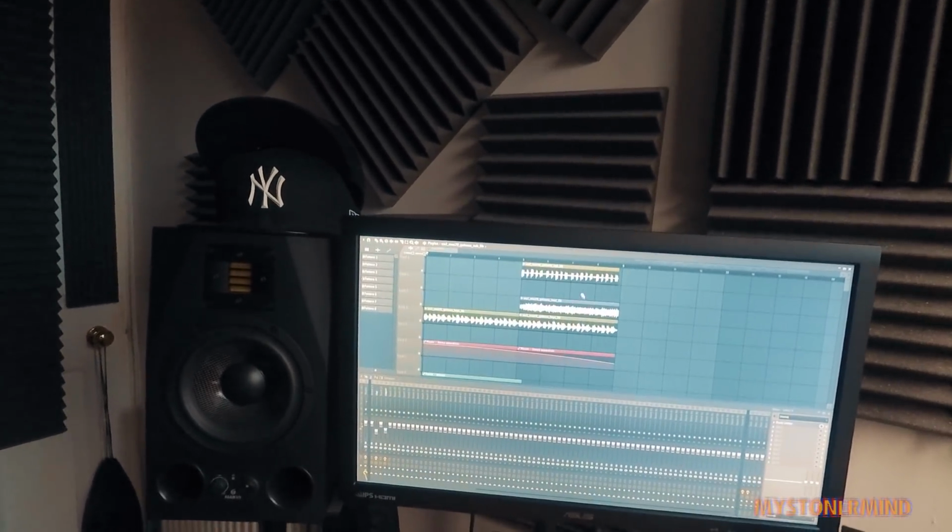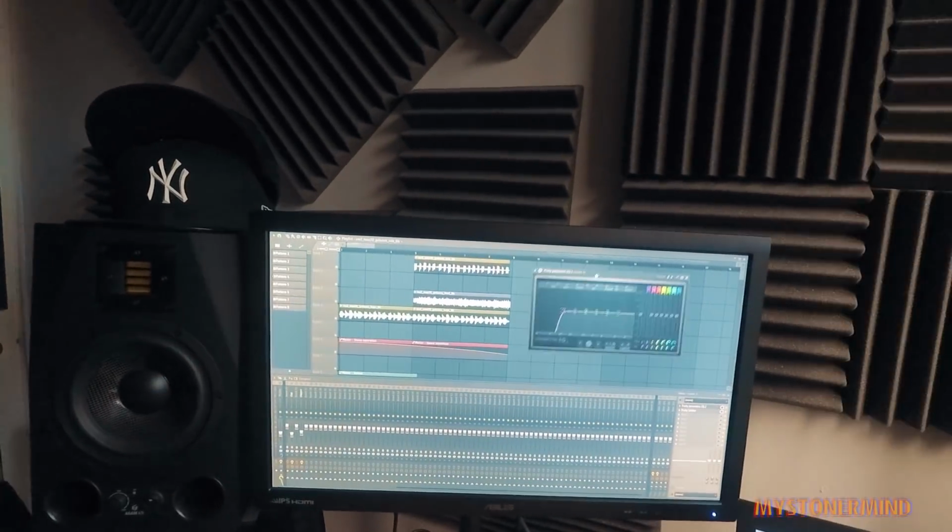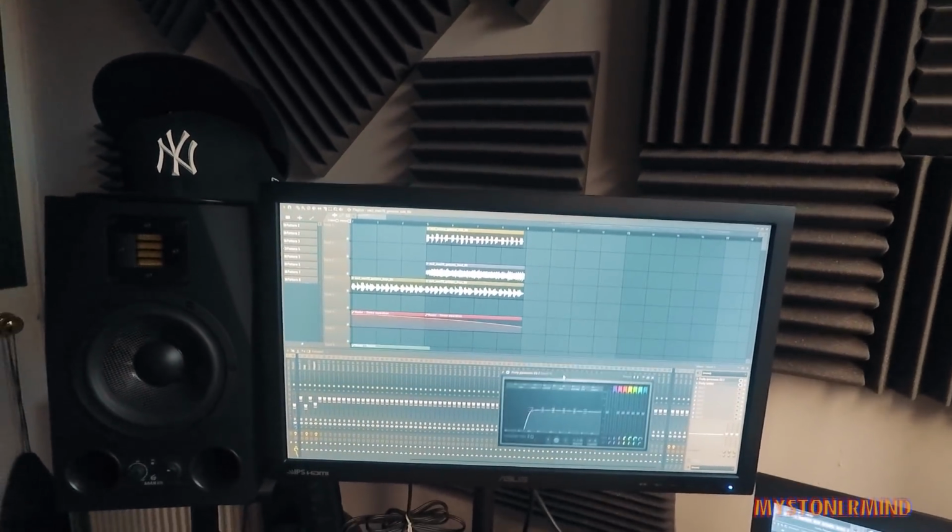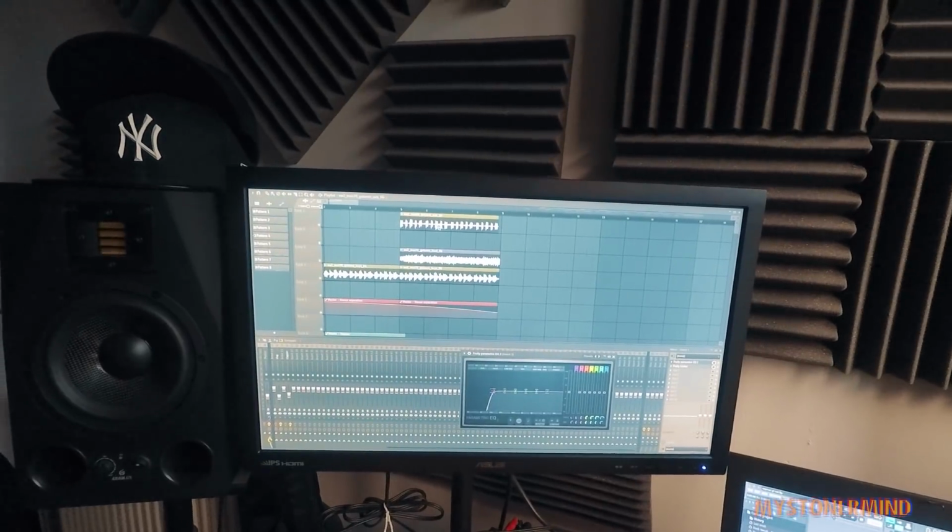Okay, what I'm going to do is, on this one, I'm going to add an EQ. So right here we have the EQ, just a little bit of a high pass.